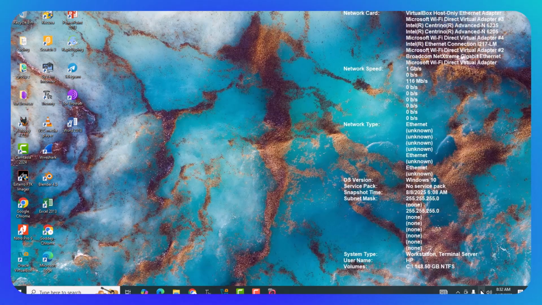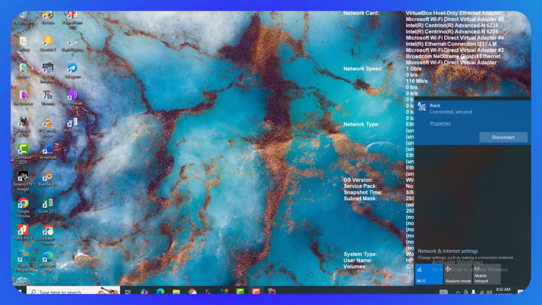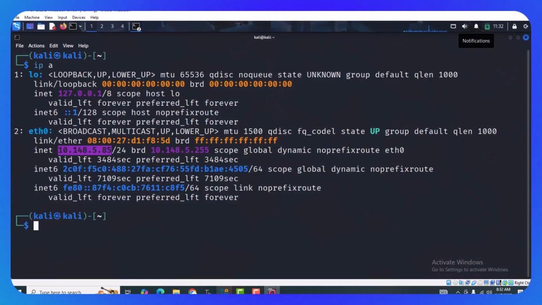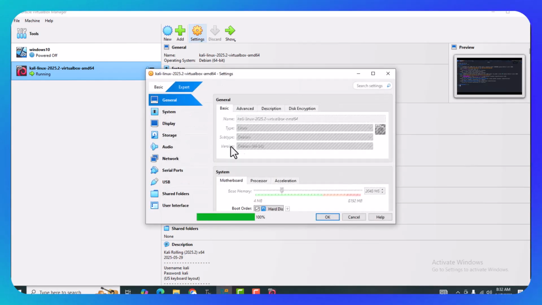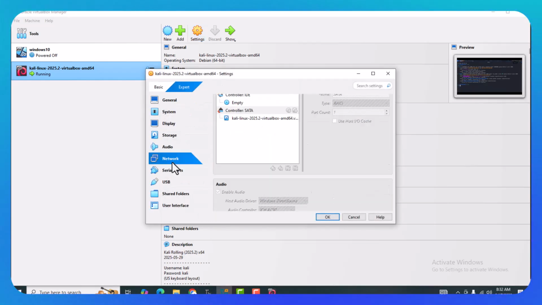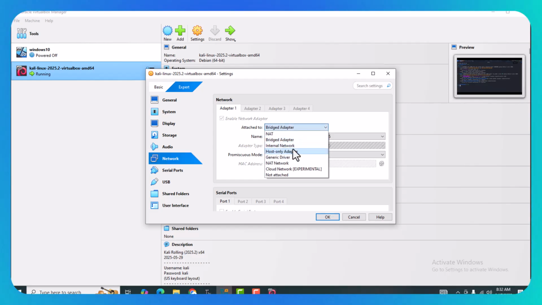So that's what we call bridge adapter. Now the other network we want to look at is internal network. Internal network simply means I can connect the internal network so that all the operating systems here can share the same network. Then host only network, or host-only adapter, means that it only takes the adapter of the host alone. That means if I connect this one to host only adapter, each and every one of them will make use of a different network.